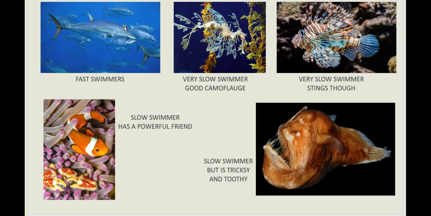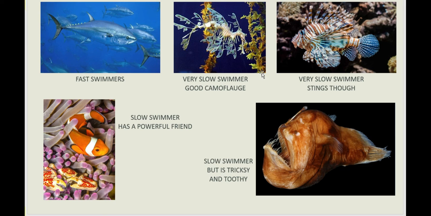However, there's a lot of fish who don't do this. So let's just talk about some of the organisms who don't do this. So this guy here is a sea dragon. He's a type of seahorse, and you can see he has a lot of surface area. Oh, he has a lot of drag on him. So he's a super slow swimmer, but he's really good at camouflaging himself. He lives in this seaweed and he can hide himself really, really efficiently. So he may not swim well, but he has another adaptation that makes up for that.